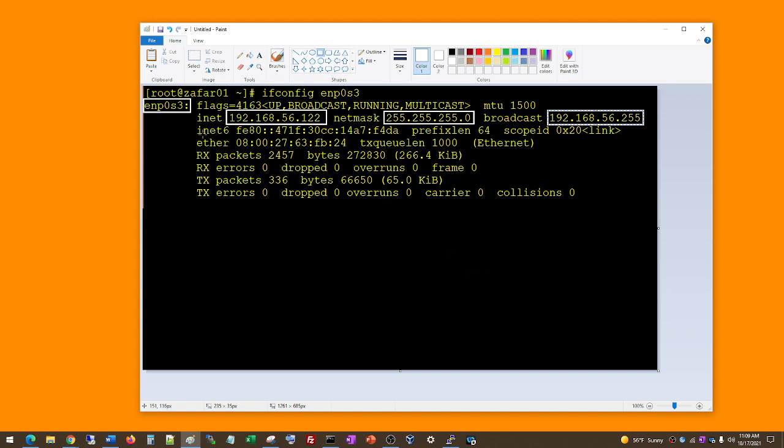Let's see here, this is the MAC address.